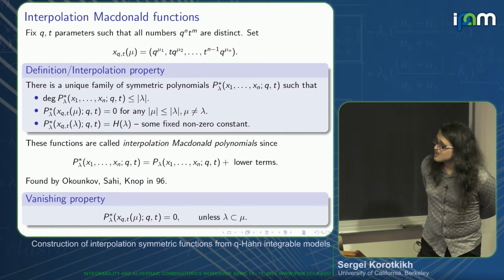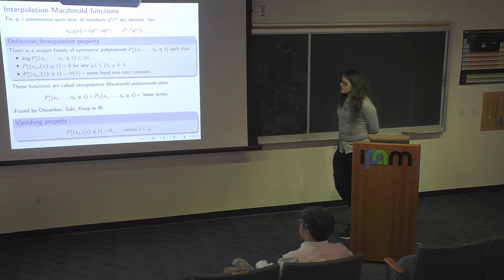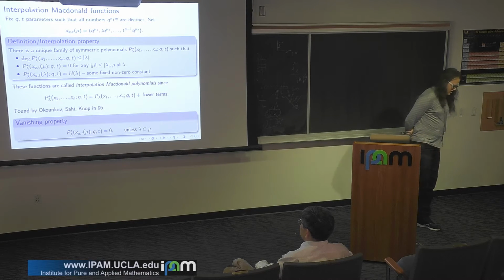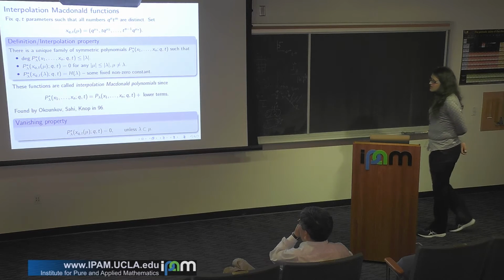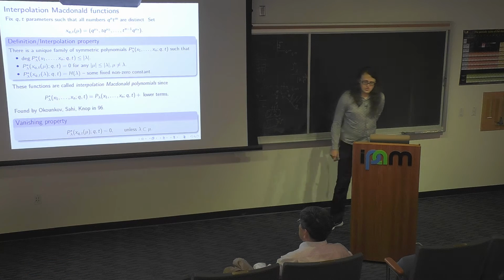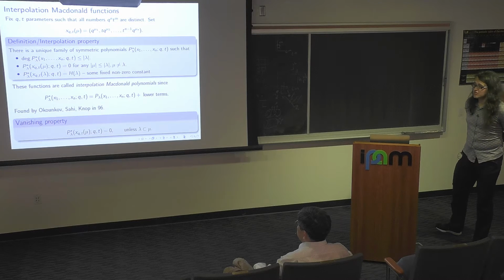Thankfully, Macdonald polynomials already appeared in the first half of today's lectures, so I will not spend a lot of time reminding you about them. Just as a reminder, Macdonald polynomials are a certain generalization of Schur functions where I add these two parameters q and t, which are determined by a certain triangularity property, and they are orthogonal with respect to a certain scalar product on symmetric functions, or symmetric polynomials, if you restrict it carefully.